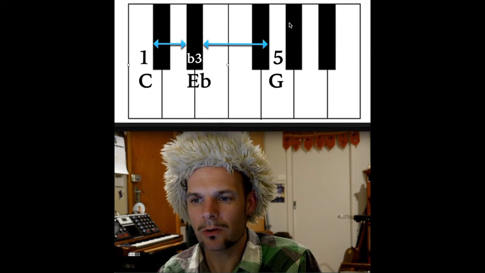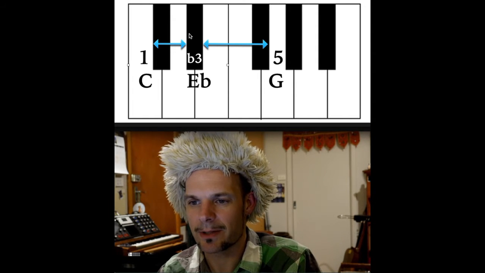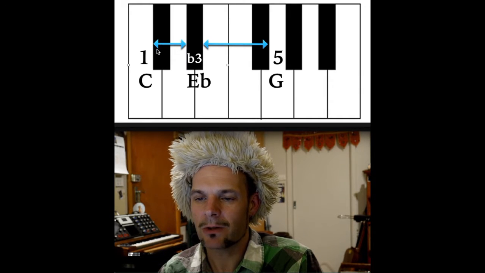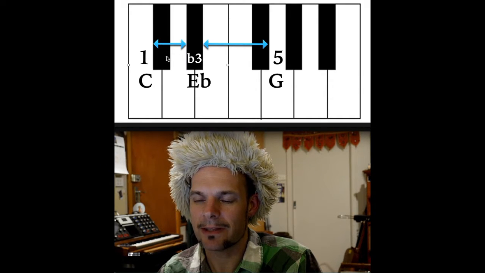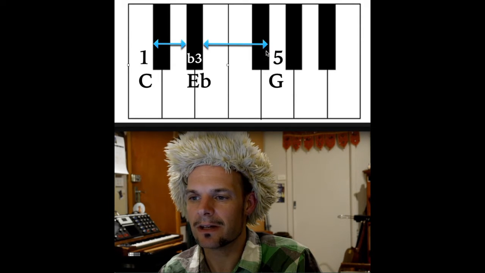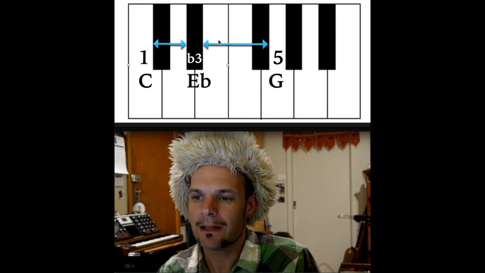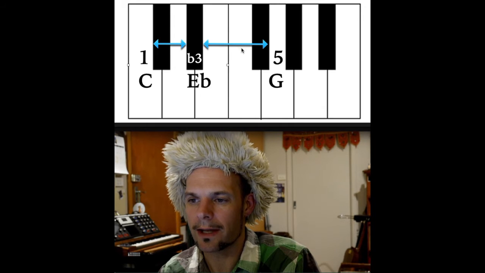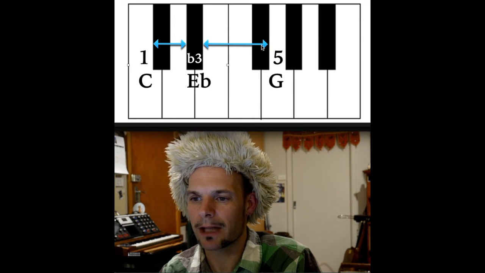Now, all minor chords follow this same pattern as well, and it's actually the exact opposite to the major chord. The major chord had 3 notes in between the 1st and the 3rd note, but this actually only has 2 notes in between the 1st and the 3rd note. And if we move between the 3rd and the 5th note, it has 3 spaces or 3 notes, 2 white notes in this example and 1 black note.